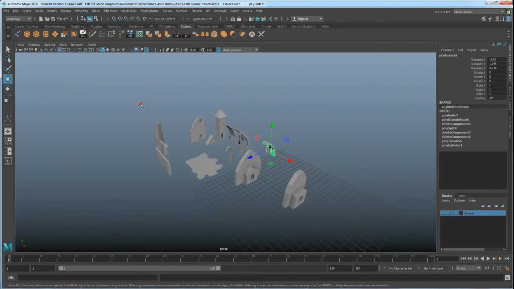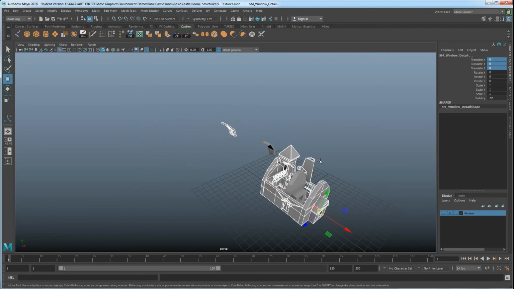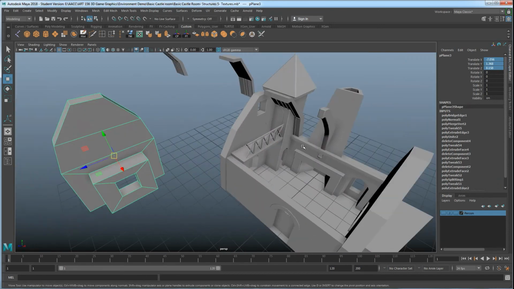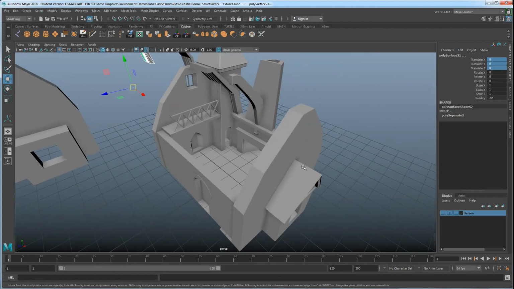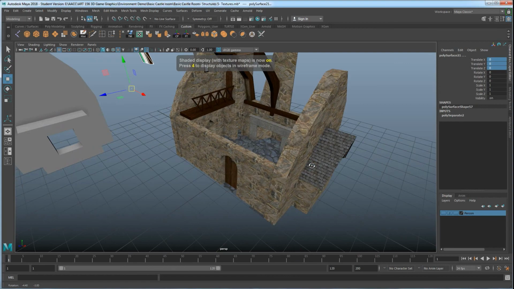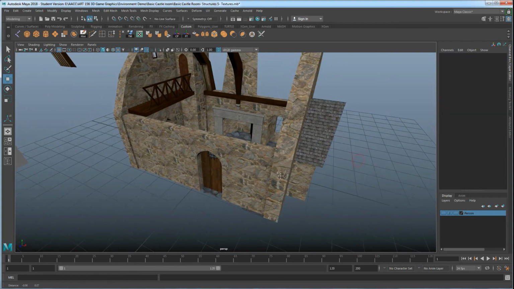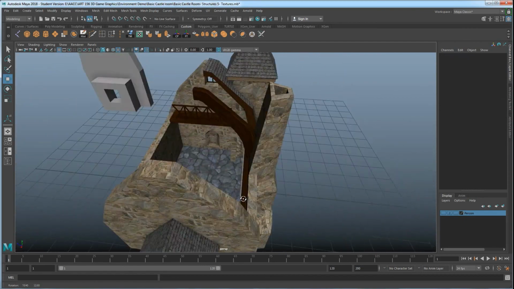So when they're all put back together, zero that back out. They create, let's move that guy out of the way, they create a nice house. And I guess because I separated him, he didn't pop back in place. But if I press 6 on the keyboard, put this in texture mode, I've already gone through and unwrapped and textured it. So this is the end result of what is being aimed for, is putting together a bunch of pieces that we can color and put together.